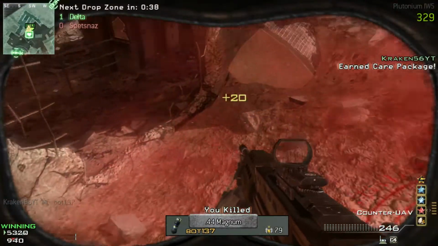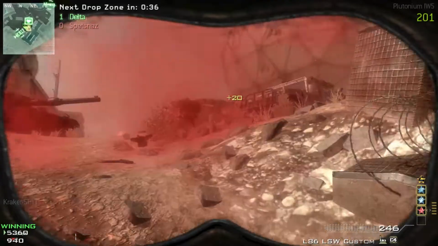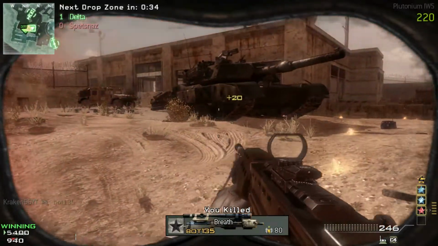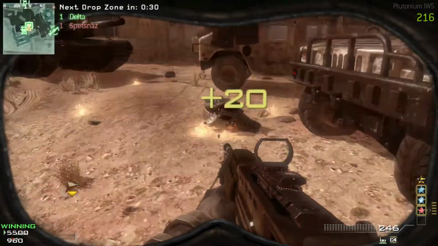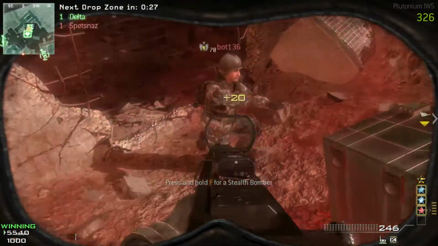That's an example of why. Ready to jam enemy UAV. If you didn't have Juggernaut, you could have been dead. Counter UAV up. They're blind. And Juggernauts are resistant to explosives, so you don't have to worry about it. So if they throw a grenade at you, they're just basically.